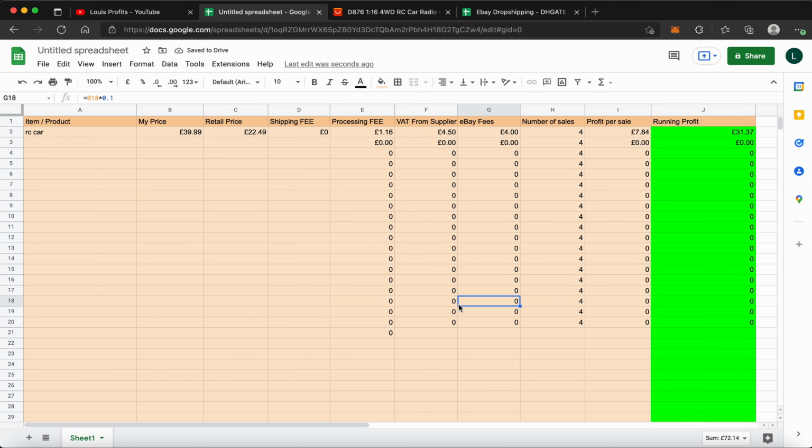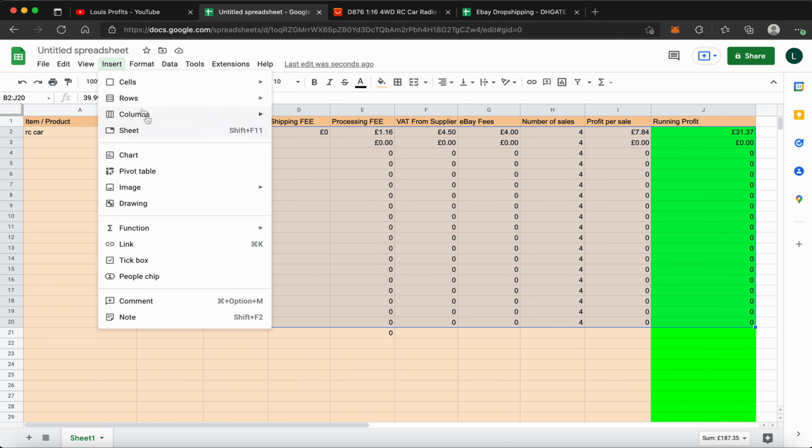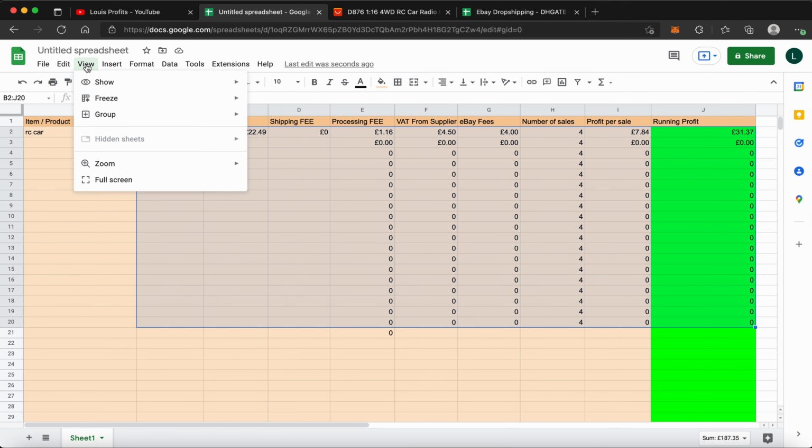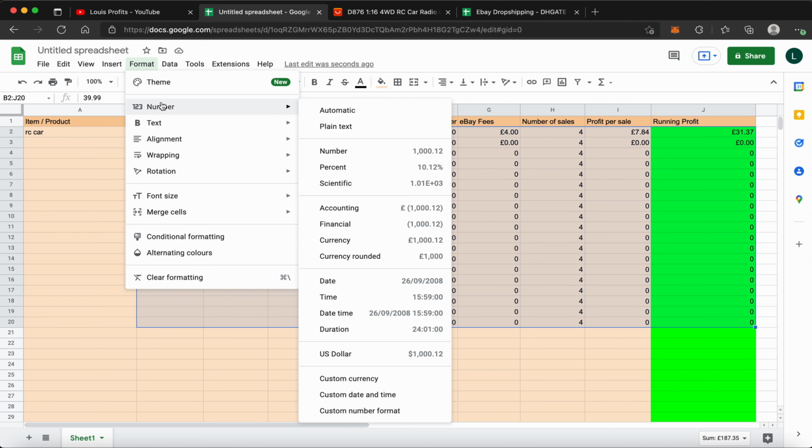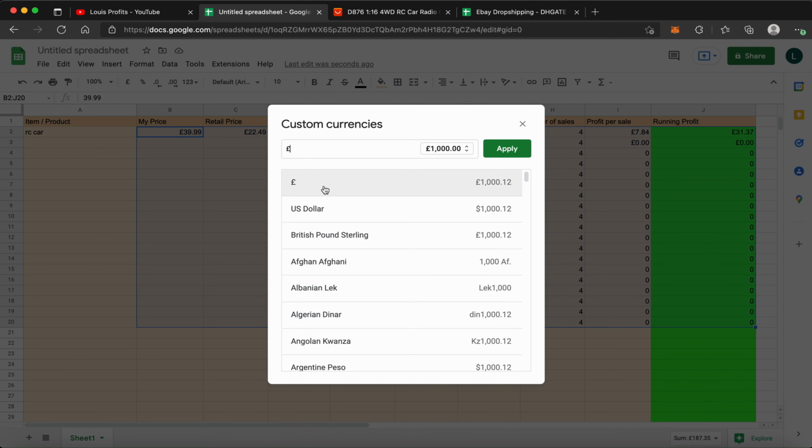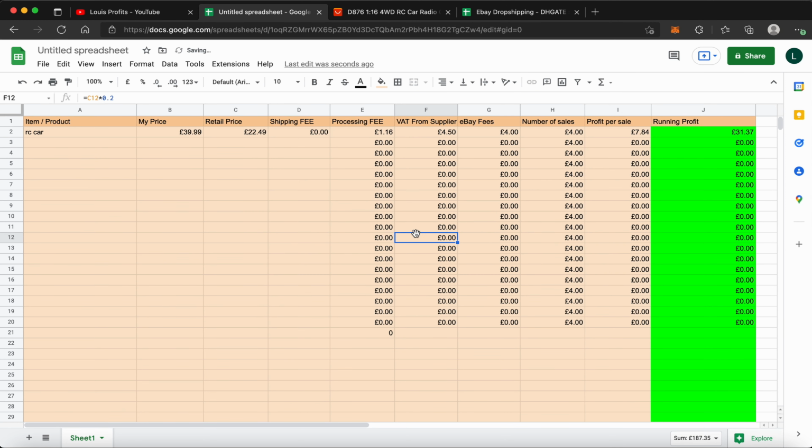One thing to do is it's best to then do this to make sure everything is pounds. No matter what number you put in, you want it to be a currency. So you would then go to format, number, and then custom currency, unless you're doing it in dollars. If you're doing it in dollars, then perfect. But I'm doing it in pounds, so I then select pounds, and here you go, it automatically updates. Whatever I put here, it is now automatically a pound, and you do not have to put a pound sign. Anyway, let's get back to the video here.